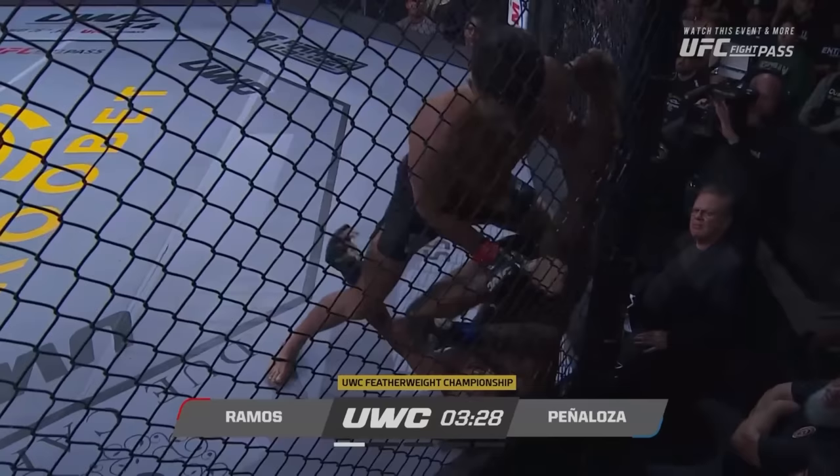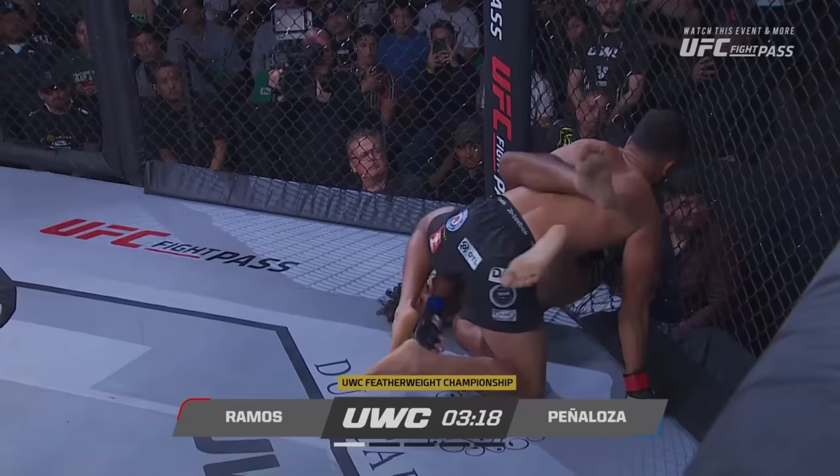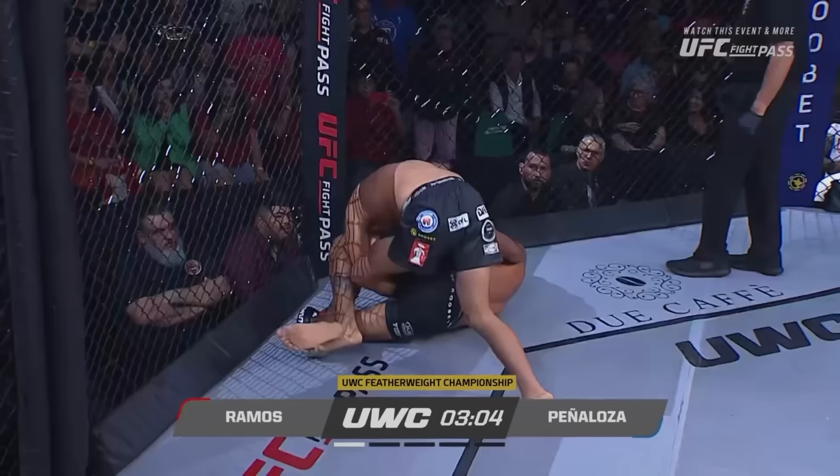Penalosa looking for a leg attack. Not a smart idea sometimes when you're dipping your head under there and you're trapping yourself. Yeah, he's going inverted right there. It's a weird position to be in because there's punches involved. Looking to attack that leg right there. I like it because every time Penalosa's in trouble, he counters. He tries to attack, not just defend. Trying to stay busy on the bottom.